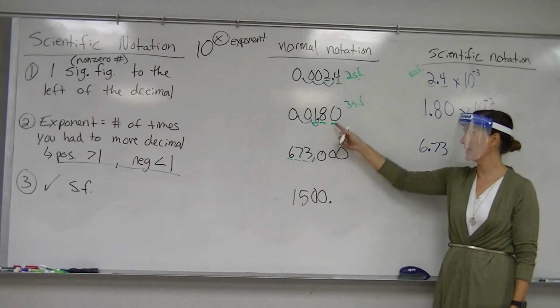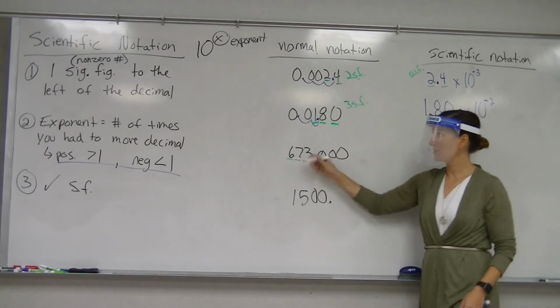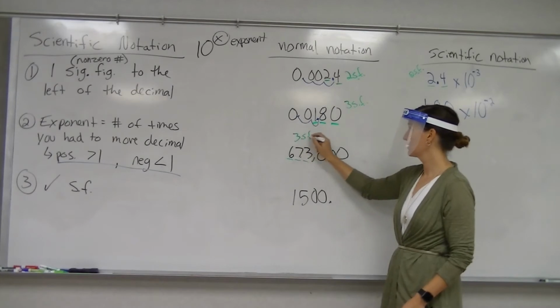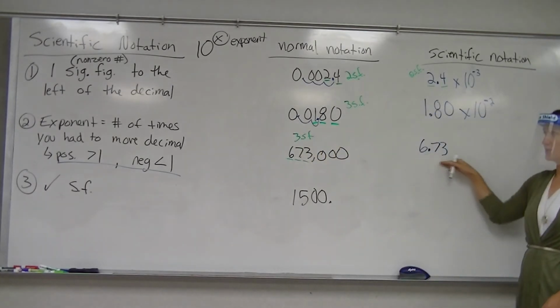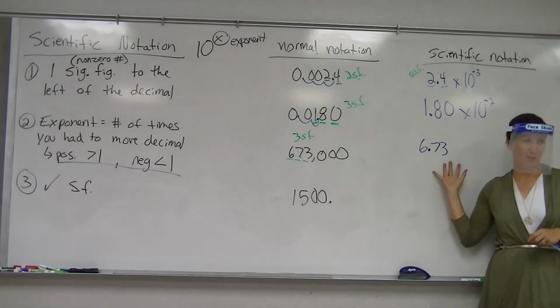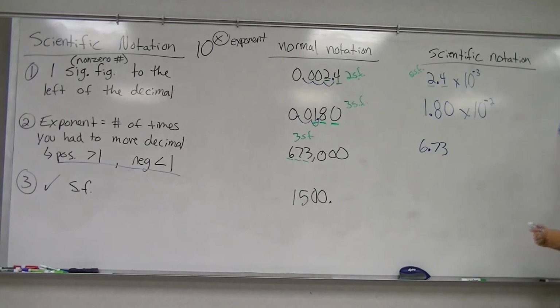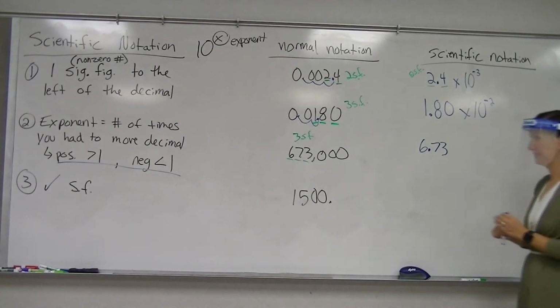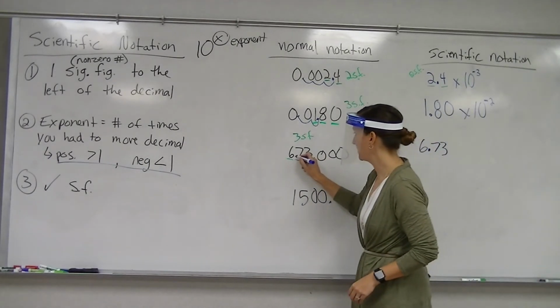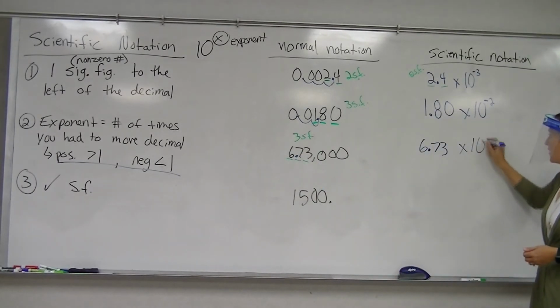They can only count if there was a decimal, like up here. So that means there's just 3 significant figures here. So we're not going to include the zeros in our scientific notation formation. That's what's nice about scientific notation, is we can lop off those trailing zeros that don't matter. We don't have to write them again. So let me put back in that decimal place so that we can figure out our exponent.